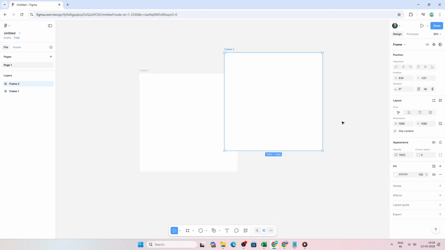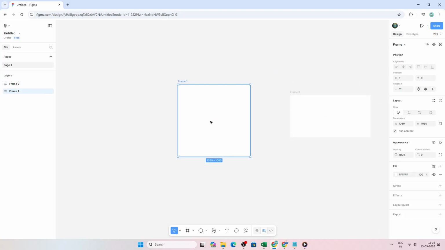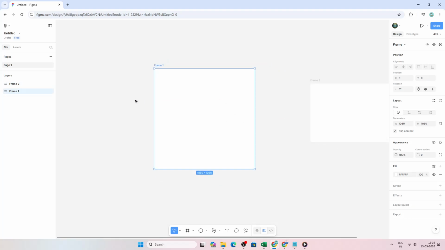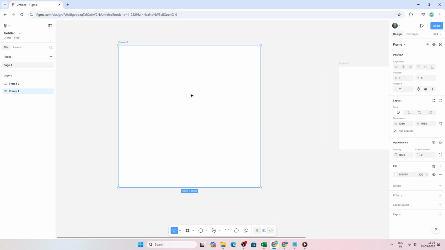For a landscape layout, Facebook post at 1200 by 630 pixels works well. Choosing the right frame up front helps avoid awkward cropping and ensures your design looks the way you intended on different platforms. With the frame selected, set your background using the fill control in the right-hand panel.